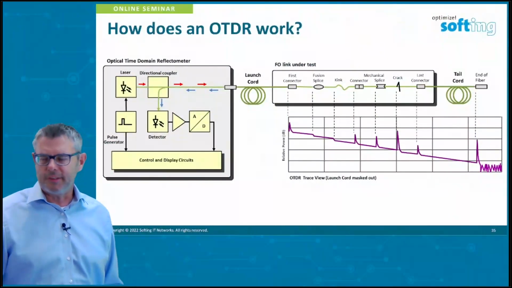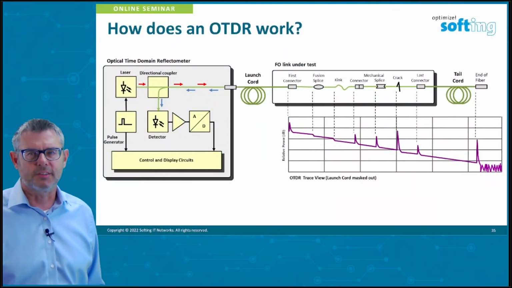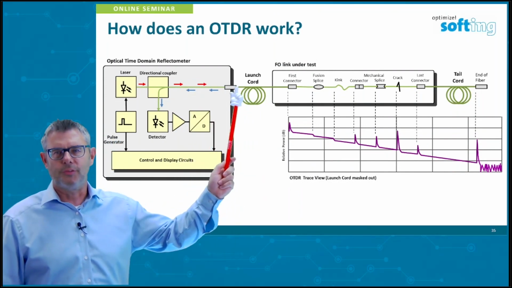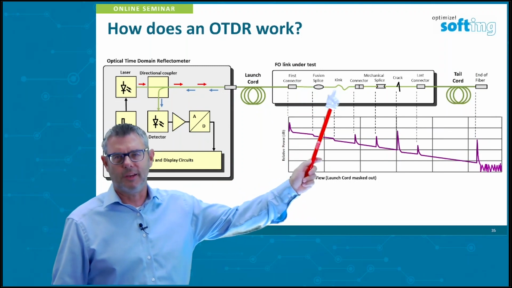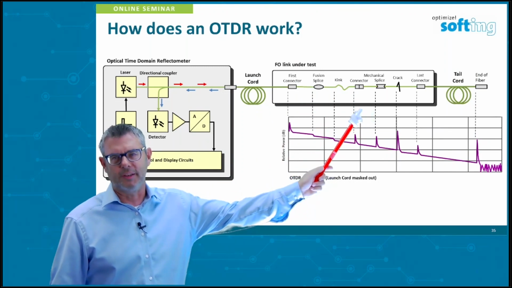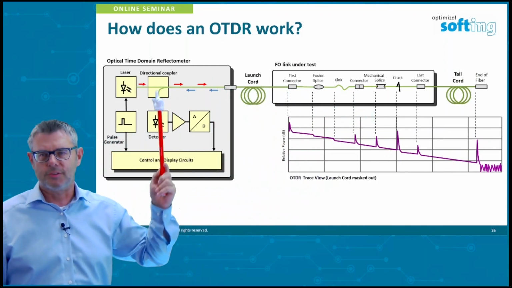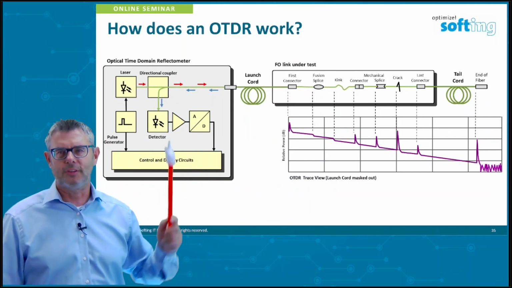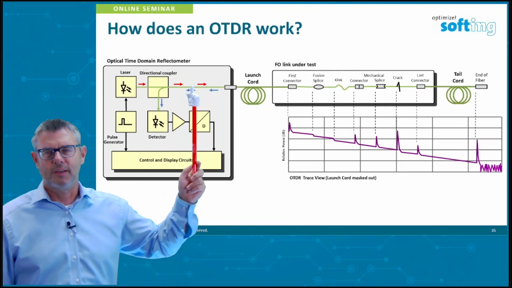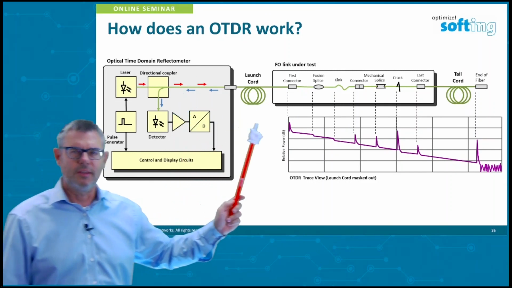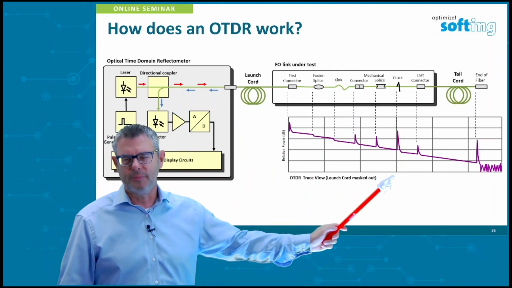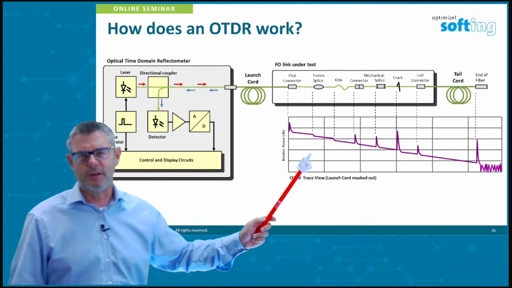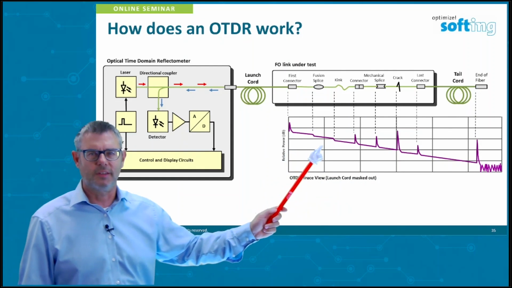Let's go a little bit deeper here. This is how it works. It's sending out pulses, and it's getting back reflections from every single point of this fiber optic line. These reflections are analyzed and brought into relation to the transmitted pulses. And at the end of the day, this is a kind of waveform, this kind of trace, as we call it. And the different parts of the trace give us an indication.